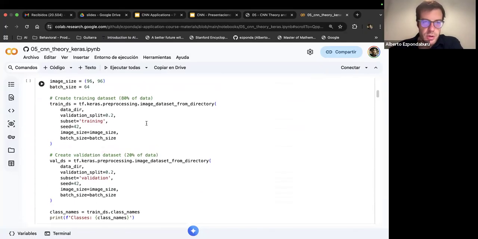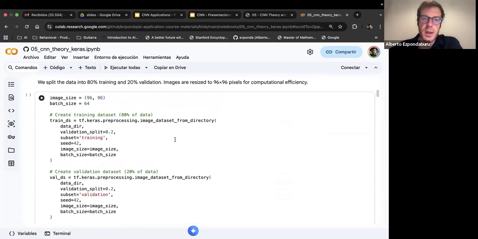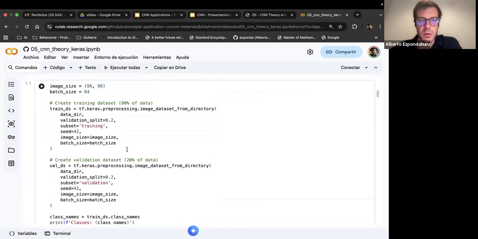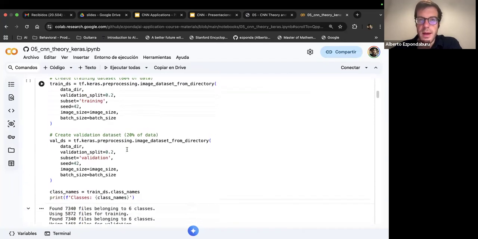Remember that we introduced the concept of data loading. The data loading is a way for dealing with really huge data sets. This data set is really small, but we are usually going to work with millions of images.